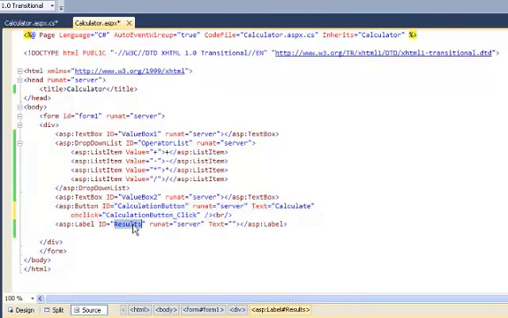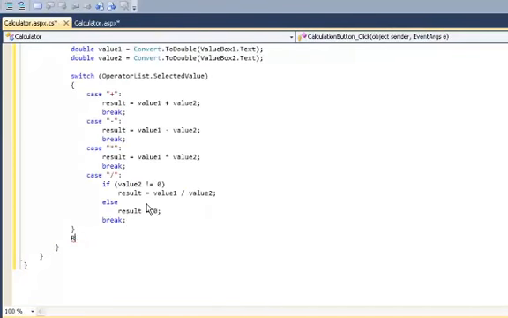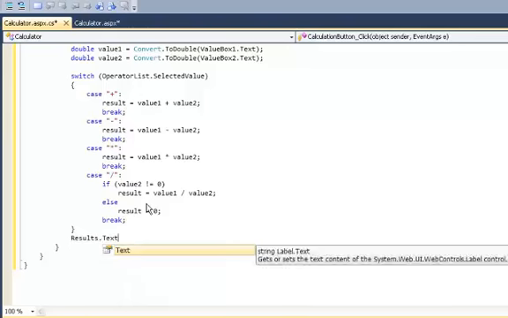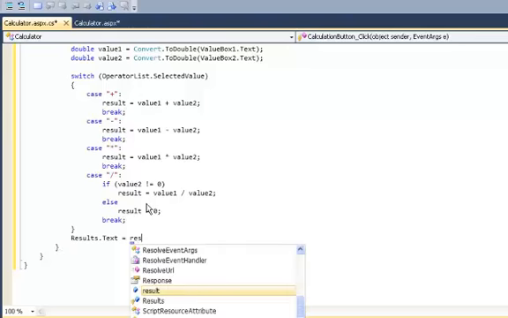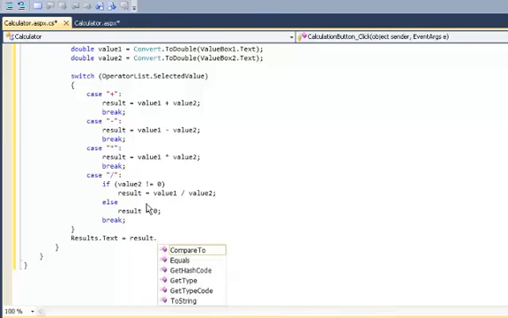So I need to go back to my code behind file and make sure that my results label text is equal to the value of the result. But because it's a text string and the result is a double, I just simply convert the result to a string by calling its toString method.